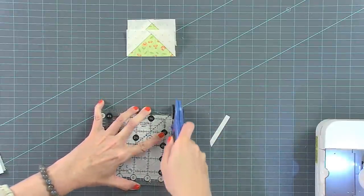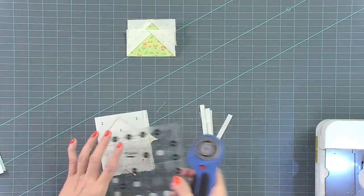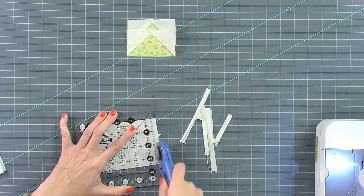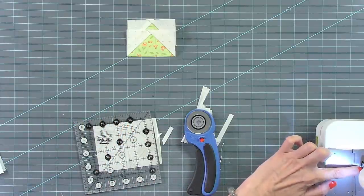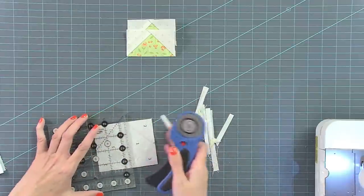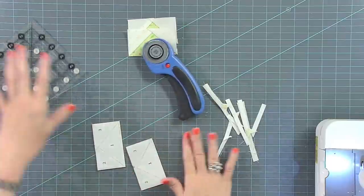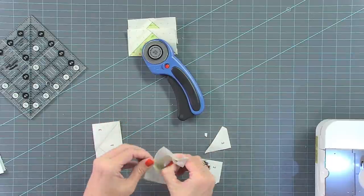From Bernadette Canis, how do you stitch so straight on the sew line? I struggle with this. I think maybe I try too hard. I'm surprised I can drive straight down the street. LOL. So I would make sure your pressure on your machine is not too loose so that when you're looking at your foot, like right here, you don't want a lot of space between your foot and the bed of your machine. And if it's too loose, it could make you go a little wobbly. So I would just kind of maybe check that. And I would say I do it from experience. I've been doing this a long time, so I'm just used to it.